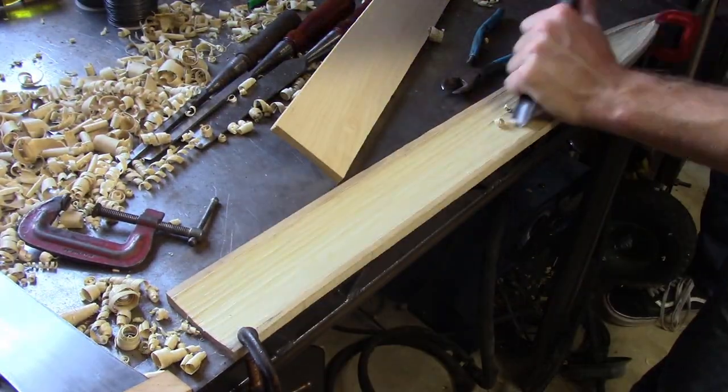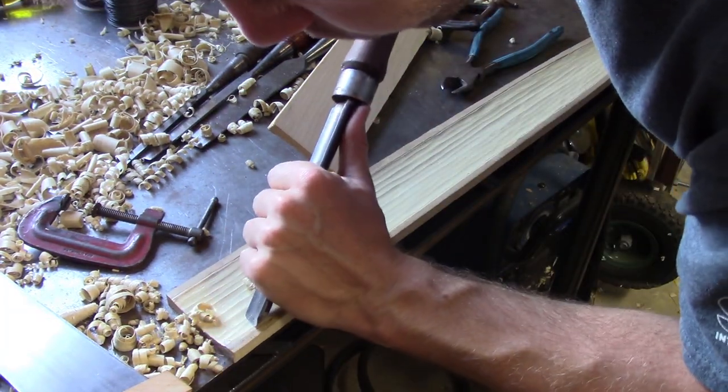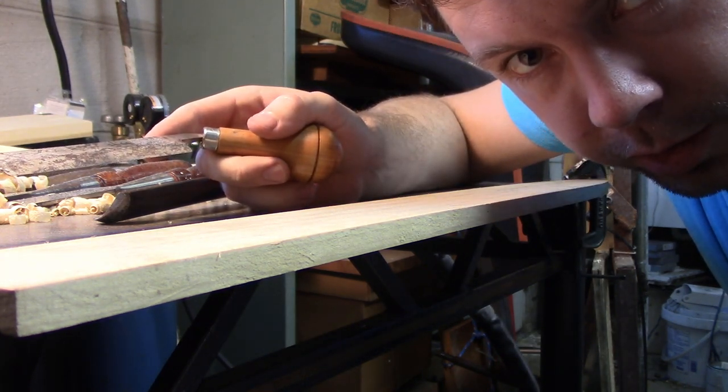The next step was profiling the outside of the scabbard. I've seen a couple reconstructions that looked pretty flat, but that's wrong and lame. If it warps after this again, I might just set it on fire.